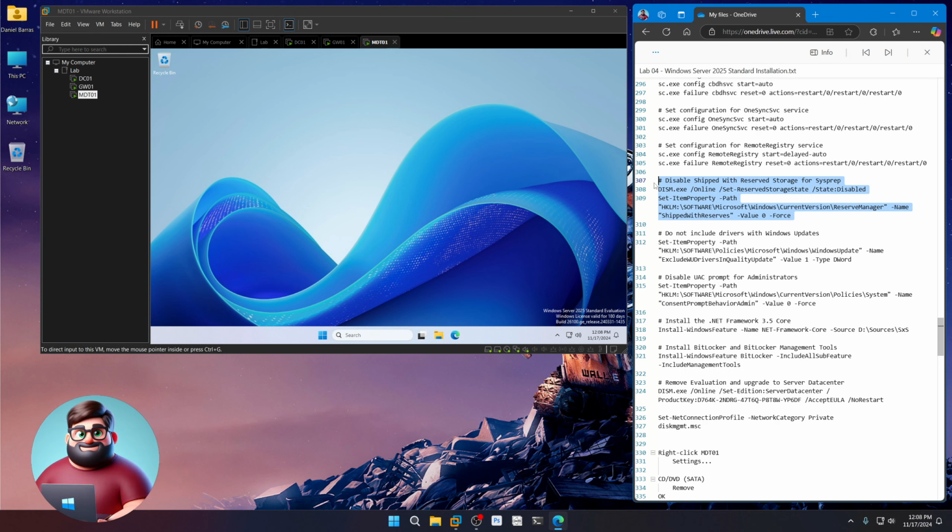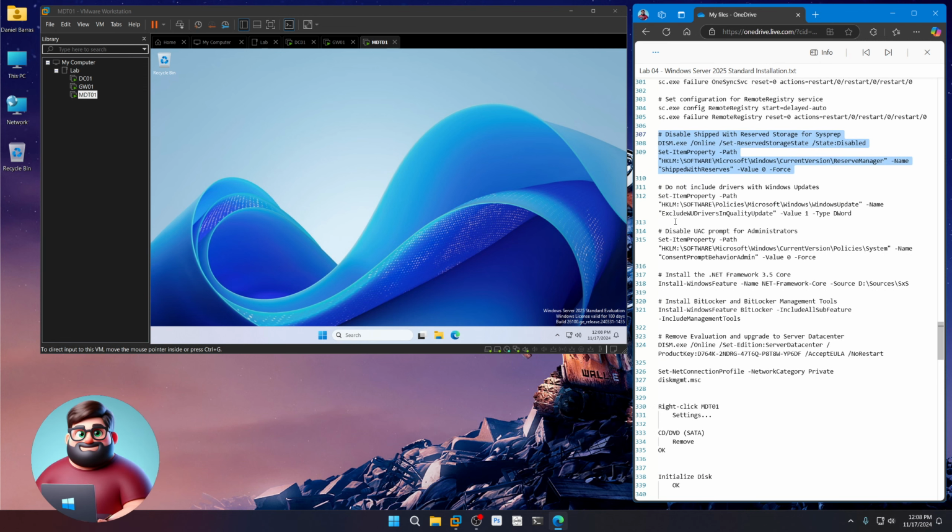If you're wanting to sysprep later, then it will prevent you from doing that. Okay, I'm going to make sure that we don't install drivers with Windows Update. Now, this is for a VM, of course. And the reason I do that is because I like to make sure that my drivers are stable and only use the ones from VMware Tools.